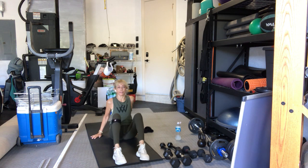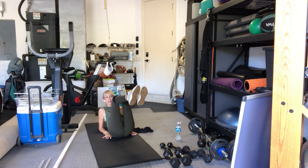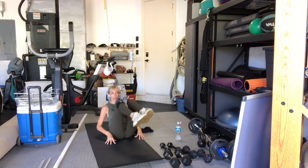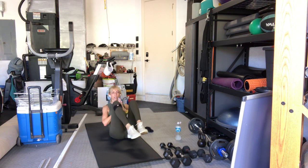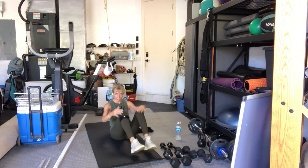Let's do this today on our forearms. So lean back. You're in a lean back position, bent knees. Lift the legs off the floor. You can also do this on your back, all the way down the floor. All right, knees in and out from your chest in 3, 2, go. 1, 1, 2. Now, if you want to be upright, you can. You can also let go of your hands. 5, 6, 7, 8, 9, 10.